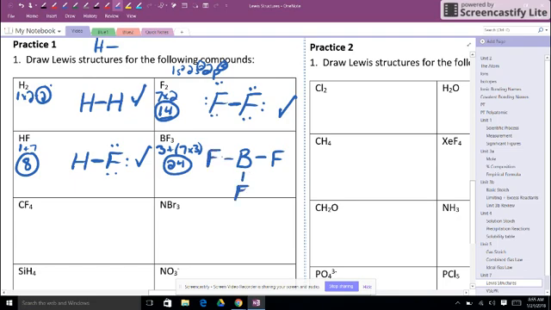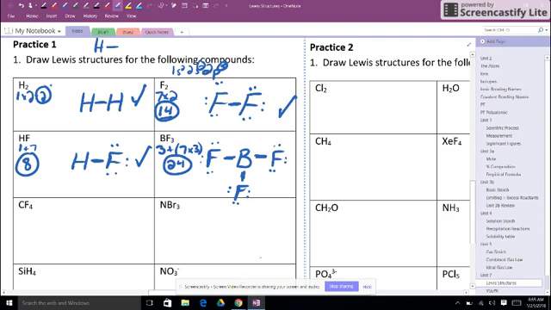And we attach with single bonds at the beginning. Okay, next, let's make sure everyone's fulfilling the octet rule, except for boron, who already has 2, 4, 6, already good. So we're going to get 2, 4, 6, 8 around this fluorine, 2, 4, 6, 8 around this fluorine, 2, 4, 6, 8 around this fluorine, and boron's good.